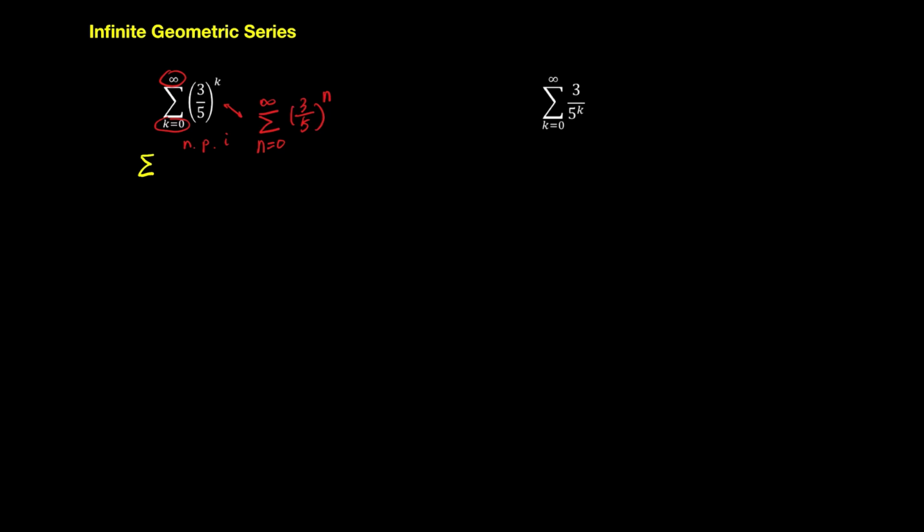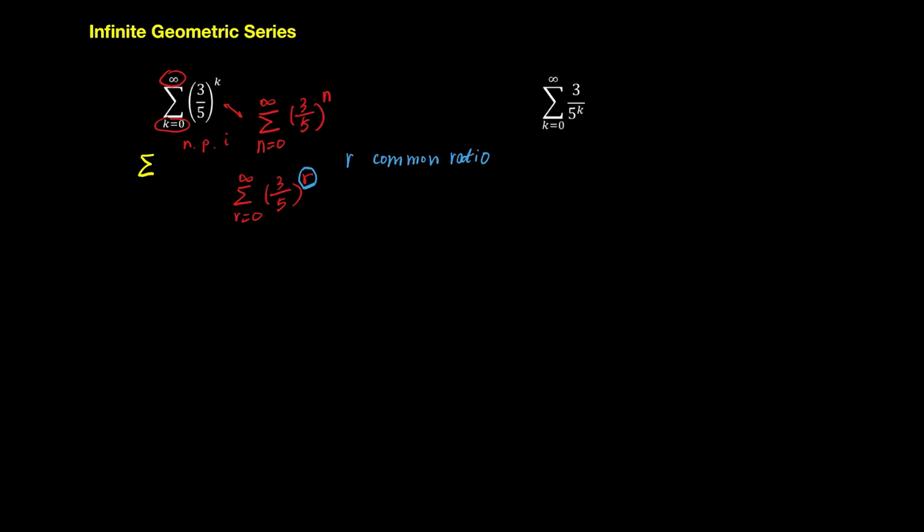The index is just a counter that starts at a lower limit and increases by 1 for each term. However, there's a potential pitfall to watch out for. Sometimes a problem might just use the letter r. So it may be written as this, sigma r equals 0 to infinity, 3 over 5 to the power of r. In this situation, don't confuse this r with the common ratio. Normally, we use r to represent the common ratio. But this r here is just the index. It's not the common ratio.